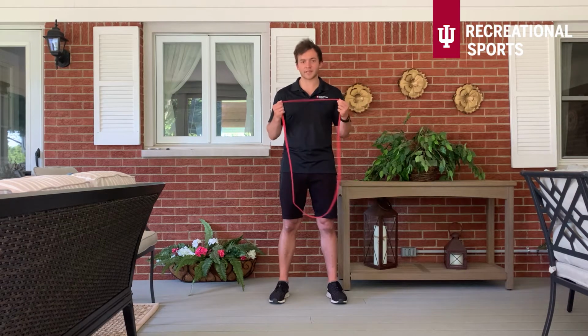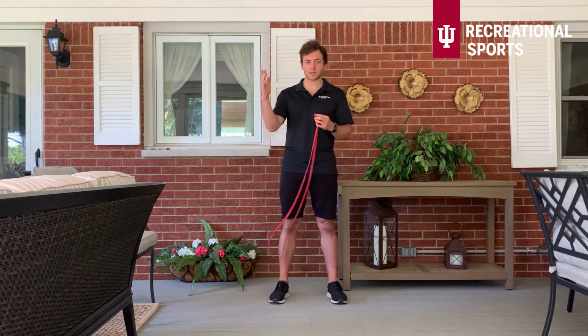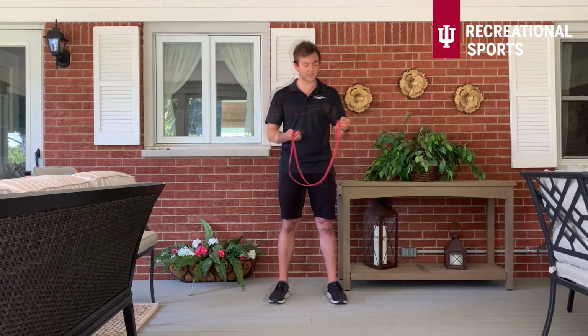Additionally, the band's really nice because of how versatile it is. If you have a pole, an upright column, or even a tree, you can tie the band around it and it can become kind of a pulley system.